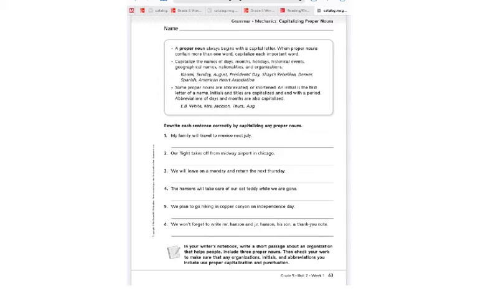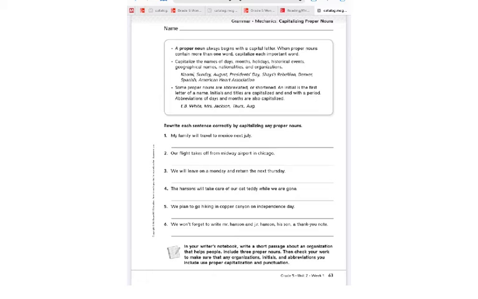And as you can see, they are capitalized. Sometimes proper nouns are abbreviated or shortened. An initial is the first letter of a name. Initials and titles are capitalized and end with a period. The abbreviations of days and months are also capitalized. So E.B. White. E and B are abbreviations for the name. They're capitalized and they have a period after them. Mrs. Jackson. Thursday is abbreviated with a dot, and August is abbreviated with a dot.